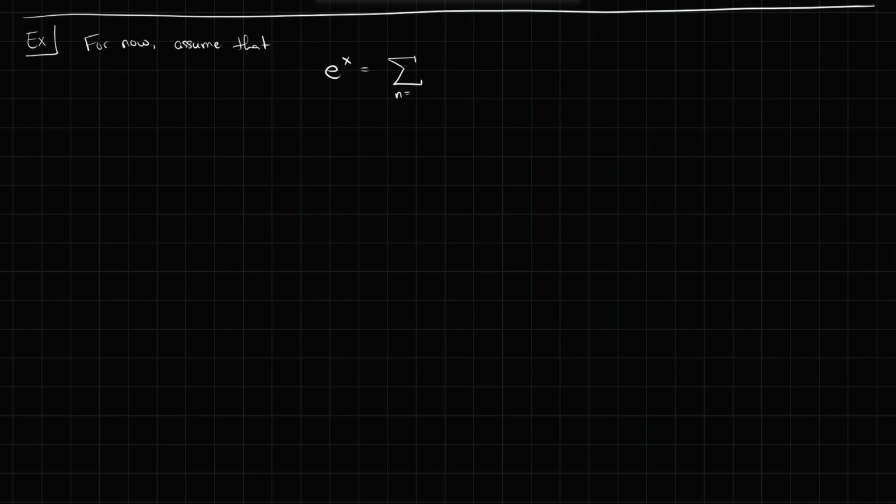Okay, and I do want to provide us with one example of an infinite dimensional space. And we're going to see how to construct this later, but for now, assume that e to the x is equal to the infinite sum, starting at 0 and ending at infinity, of x to the n over n factorial, where n factorial is defined by n times n minus 1 times n minus 2 times ... times 2 times 1. Some examples of that would be that 3 factorial is equal to 3 times 2 times 1, which is equal to 6.